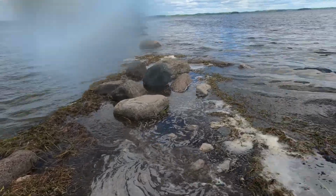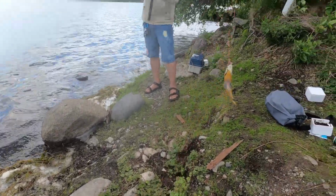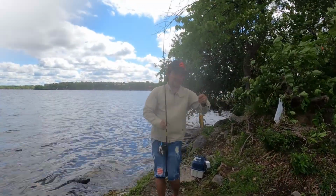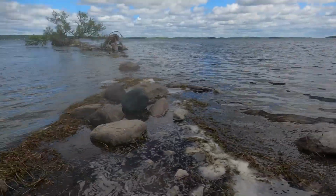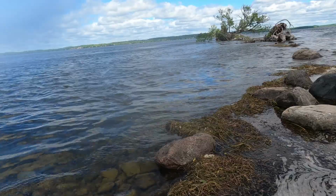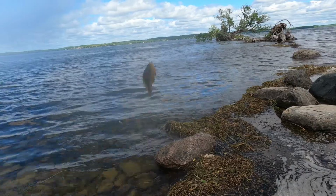Sunfish. Whoa, a good size sunfish. There you go, guys. Show them. All right. Nice one, bud. It's a good size sunfish. Another one. Good size sunfish.